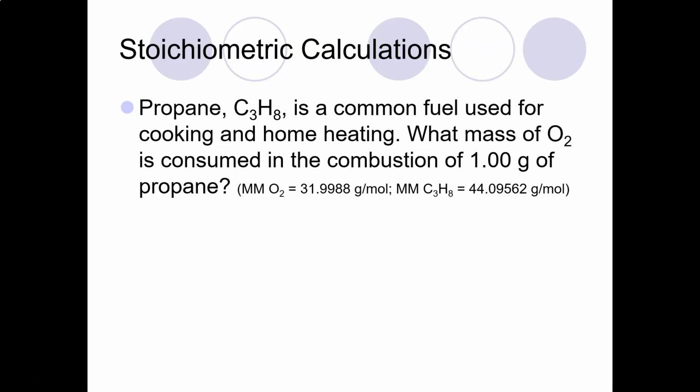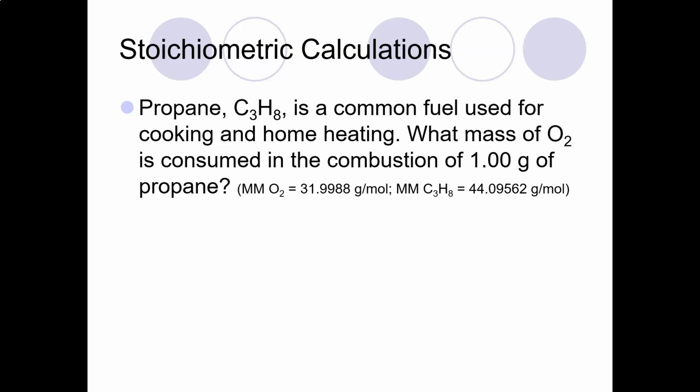So we are told grams of propane, and we're asked to solve for grams of oxygen. Aren't those 2 different chemicals? And the only unit factor I can use to compare 2 different chemicals is the mole ratio. Do you remember where the mole ratio comes from? Balanced equation. Were we given the balanced equation in this question? Nope. So we're going to have to figure that out.